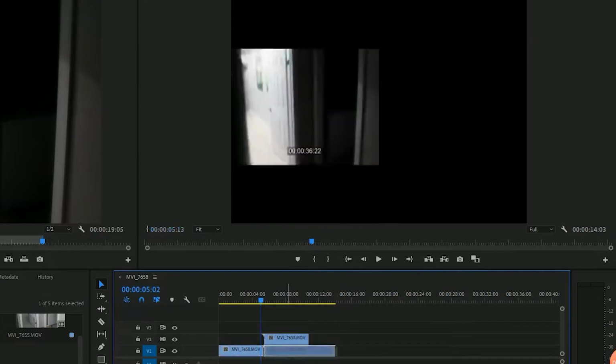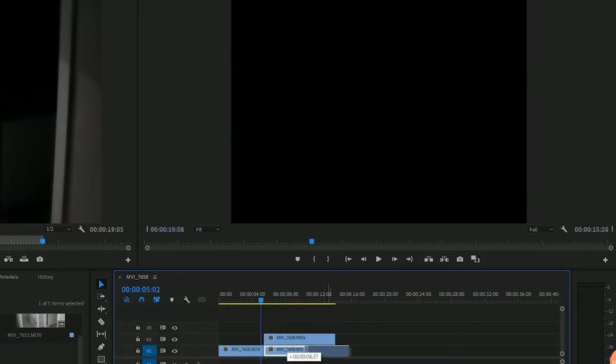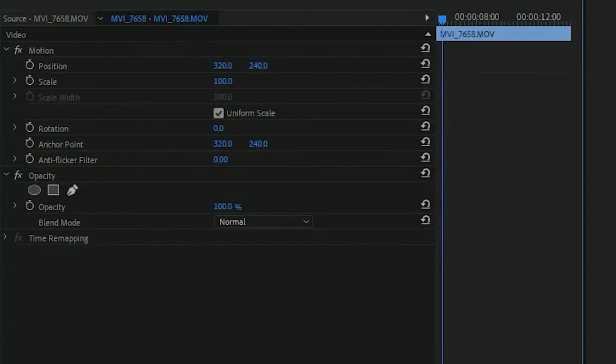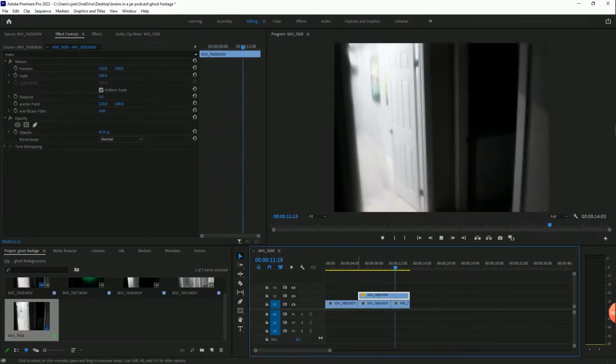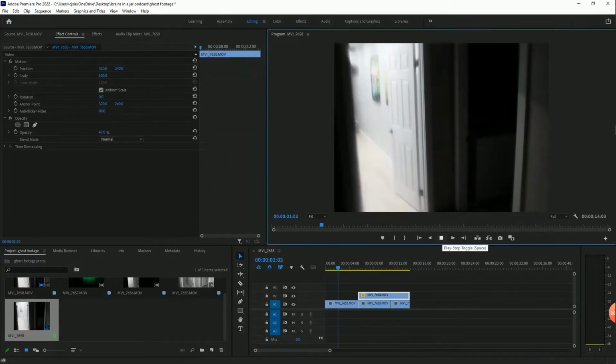This clean plate will allow us to add other elements to the video while still allowing for a perfect background. Once we have defined our clean plate, we then need to find the part with the ghost in it and bring a copy of our clean plate under it. Then all we do is lower the opacity of the layer with the ghost on it. Boom, you have a transparent ghost. Then doing some post-processing with the colors and resolution, you have some ugly, chunky, low-res ghost footage. And these are the results.